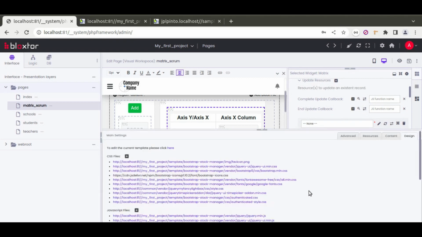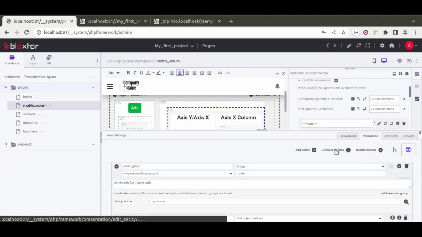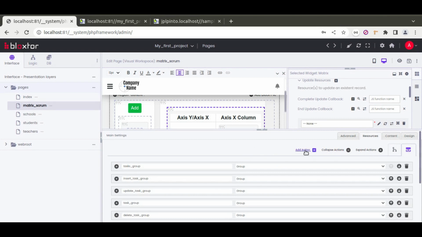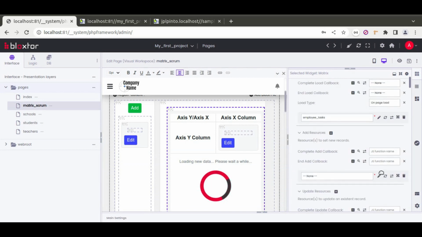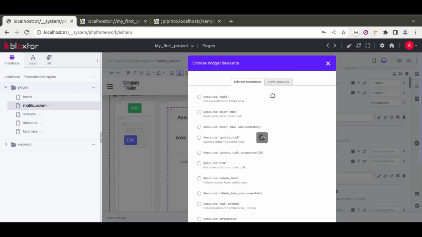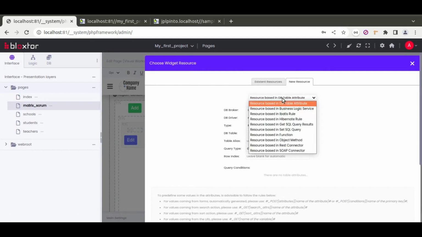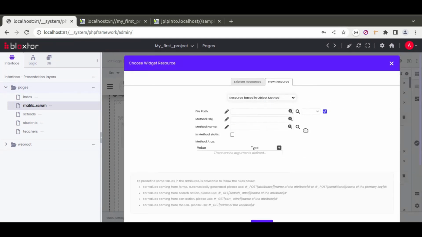So we need to go here to the resources and we want to add new resources. As a matter of fact, let's see if we can do this through here to be faster. Where in here I want to have a new resource, but I want this to be object, call object methods.